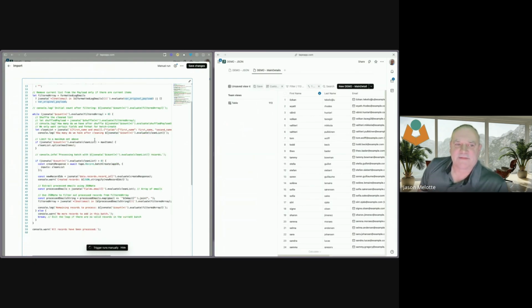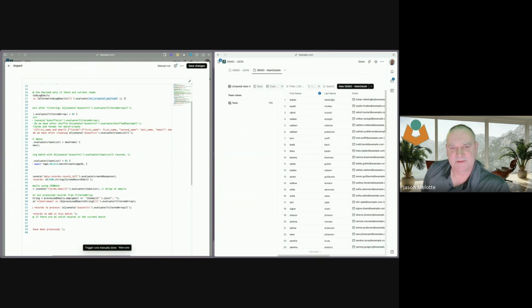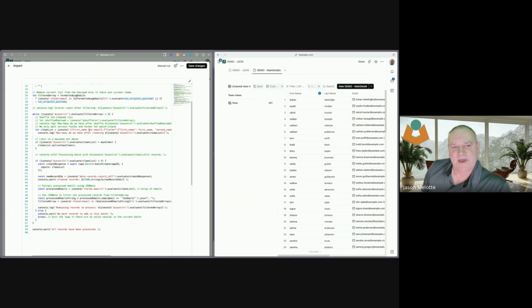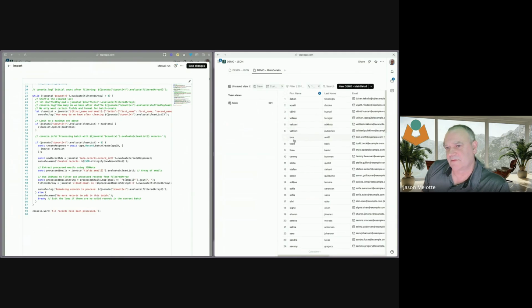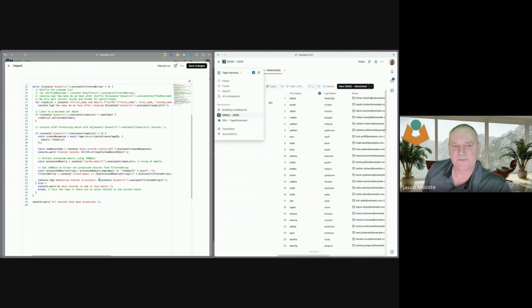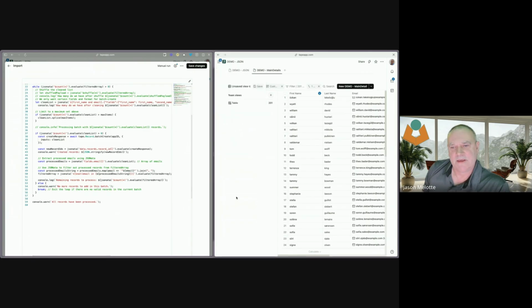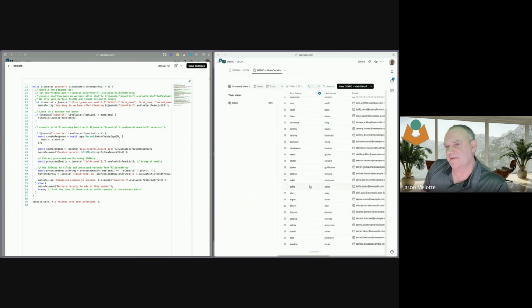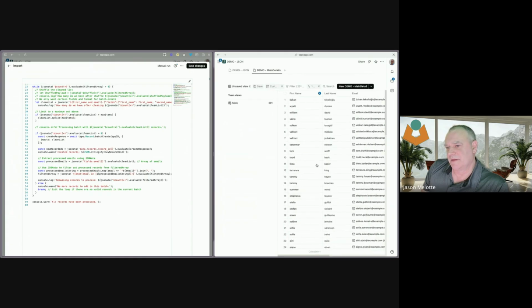And then it's going to create a new object with just the data that we want here, in the format that we need to push into Tape to create the records. And then it will loop through until it's run out of the items in the original array. It's doing 49 at a time, and it's finished while I've been talking. So while I've been talking, we've basically checked to see if they already exist, stripped out the data that we need, and then created over 200 records in Tape.